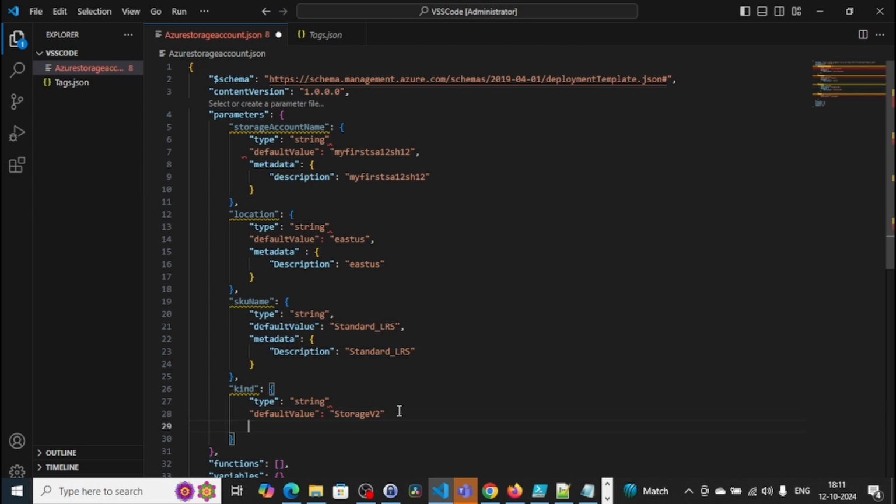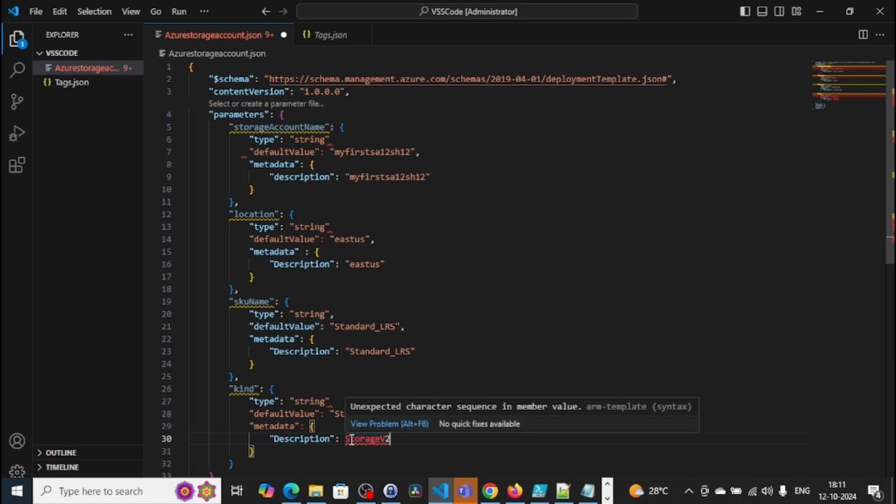Now what else? Yeah, here we will set metadata again. Under the metadata we will define description, and description will be, let me put only StorageV2. Okay, now we have set everything, right?